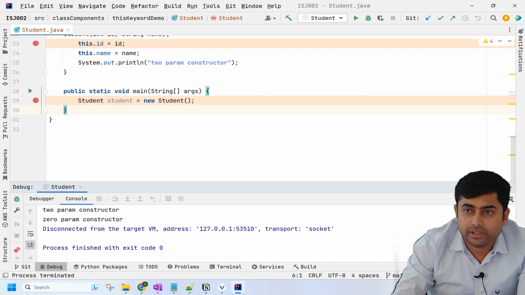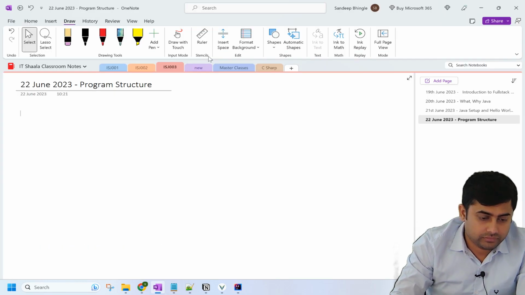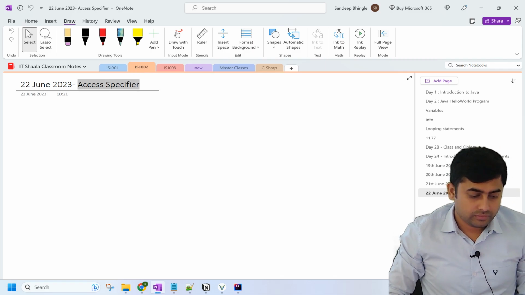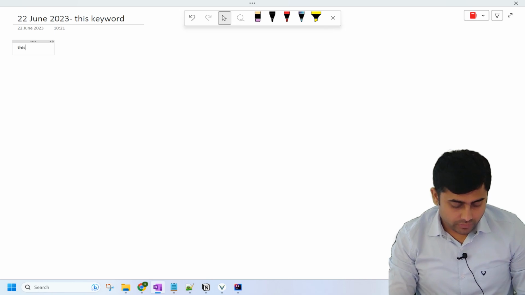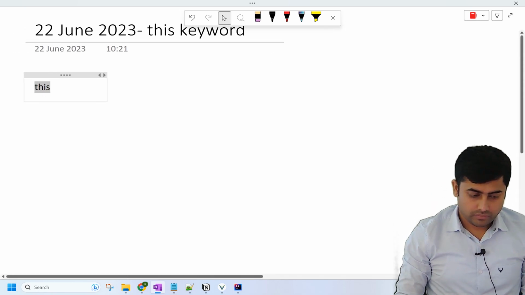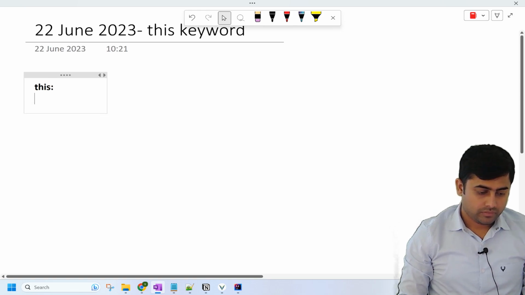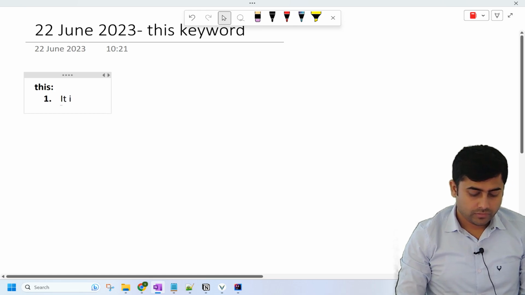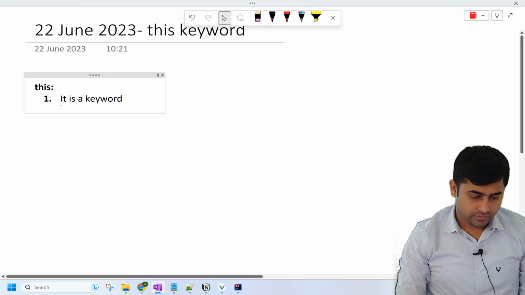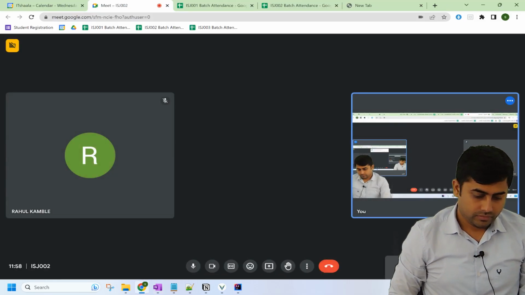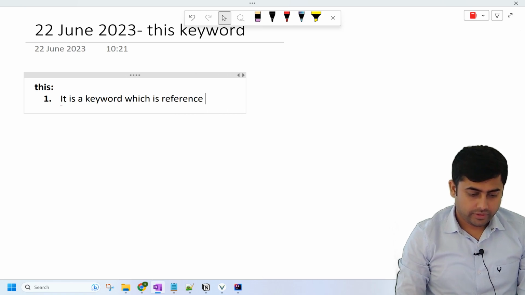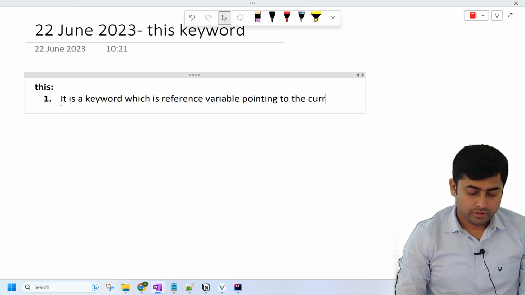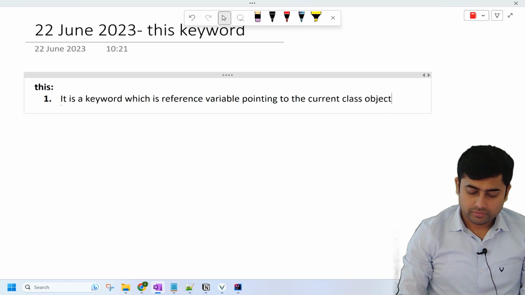So what are the uses of this keyword? It is a keyword which is a reference variable pointing to the current class object, right?